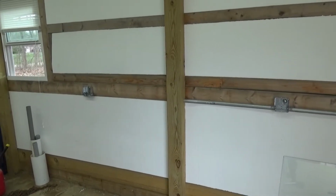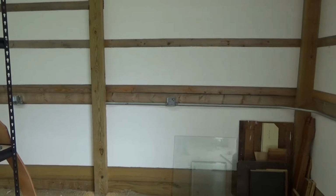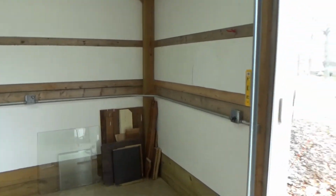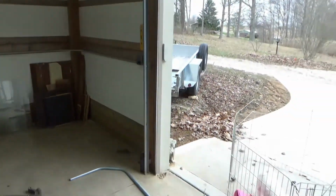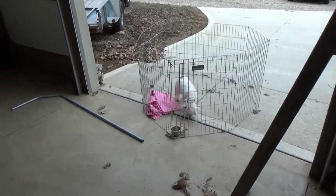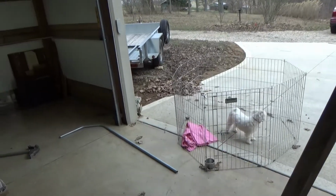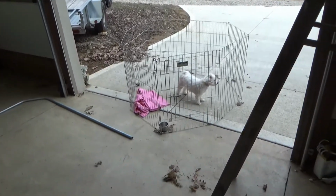Okay, we're back out the next morning. Nice and warm. Neighbors are over there cutting some brush. And I got my boss with me today. We're gonna do this up, and she's gonna take care and keep all the bugs away from me.